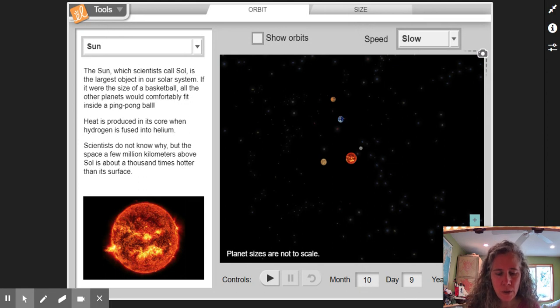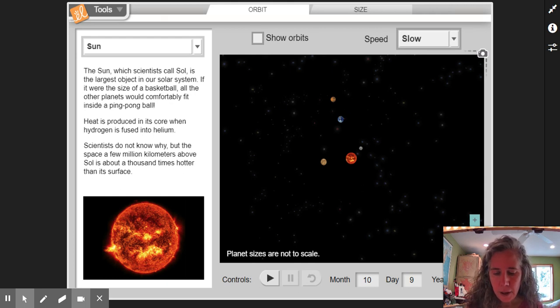On the solar system Gizmo, we're going to check that the orbit tab is selected. Cool. At first, you can only see the 4 inner planets. One thing you need to realize, you guys, is right here, it tells you something about the scale, and scale is one of our terms we're working on. The solar system is so big, there's so much space between these planets that it's really hard to show all the planets at once and also have the correct size. So for this model that we're looking at, focusing on the orbits, they are modeling the distances and not the size of the planets. And we'll see when we move to size, it's going to be flipped.